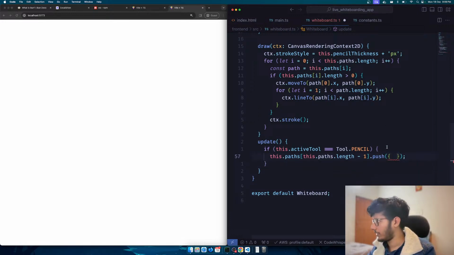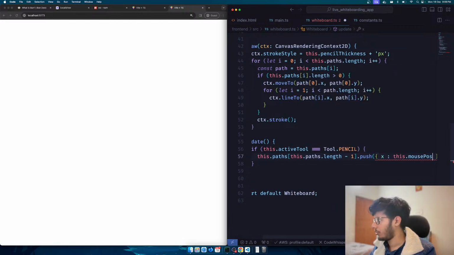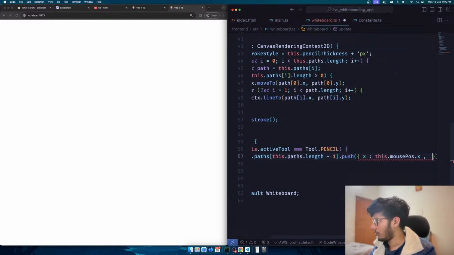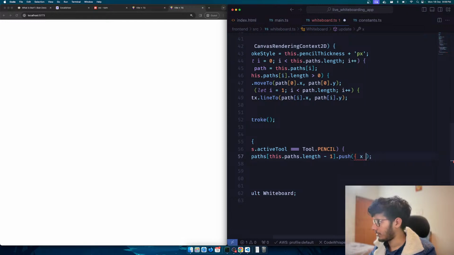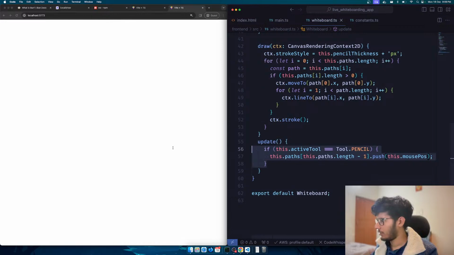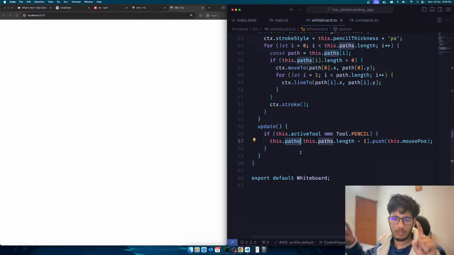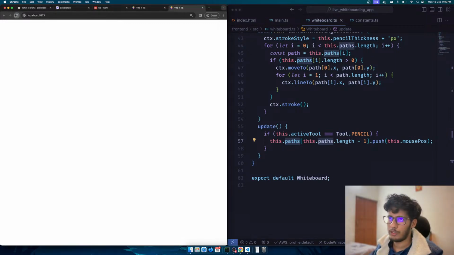There's nothing called xy, so our x is basically mouse pos dot x. We don't need this, we can just say mouse pos. You guys are getting this, right? How I'm doing this? If the current tool is pencil, then to the paths, which are all the paths we draw with the pencil, just add the current mouse pointer.